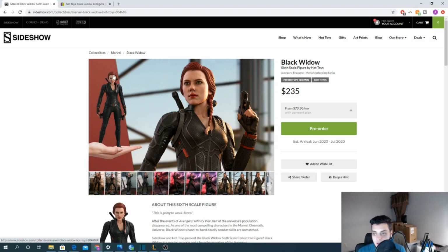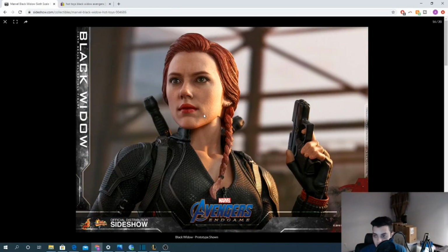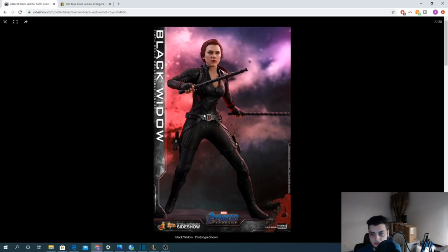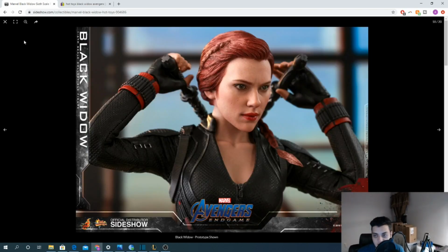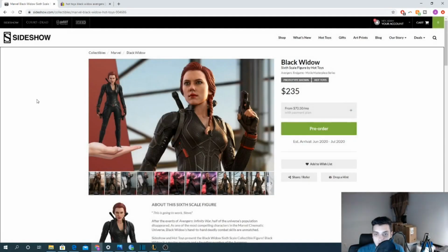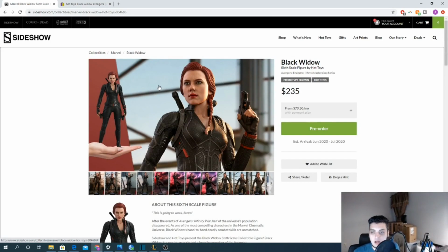hold out for just a little bit longer if you are over some of your Marvel figures and you want to swap out of Marvel into another collection. With all these figures coming out, this is probably a good time to hold off a little bit, wait for the market to continue to rise in some of these Marvel figures and the demand to continue to pick up, and then unload some of the figures that you no longer want in your collection. Specifically this figure though, this is a pretty good opportunity from an investment perspective, I think.